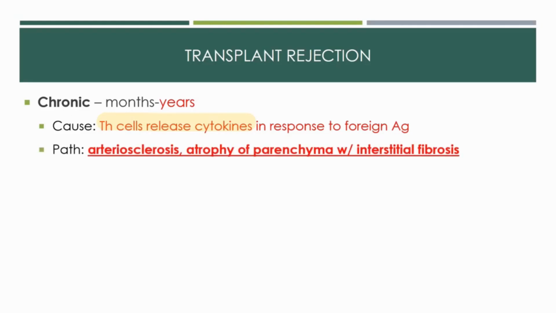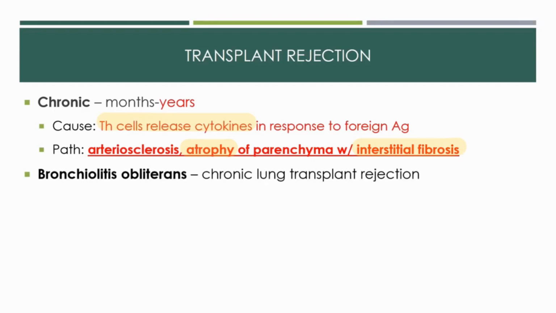So there will be arteriosclerosis of graft vessels from proliferation of smooth muscle as opposed to vasculitis. Poor blood supply will eventually lead to atrophy of the organ parenchyma as opposed to necrosis, and the hallmark is really interstitial fibrosis. Each type of transplanted organ has its own syndrome of chronic rejection. In the heart, there will be accelerated atherosclerosis. In the liver, there will be severe cholestasis and possibly something called vanishing bile duct syndrome, which is irreversible and requires retransplantation.